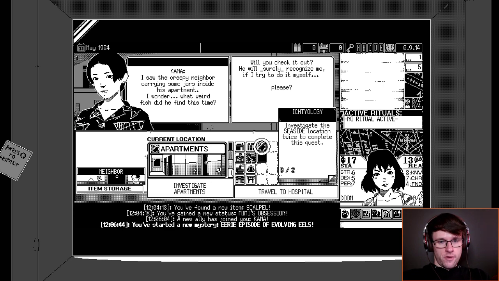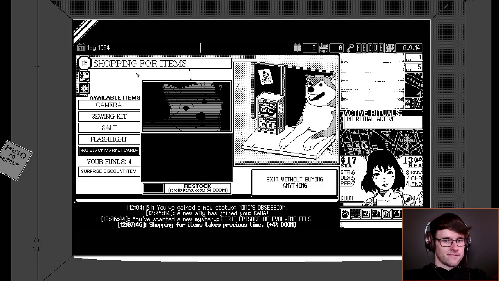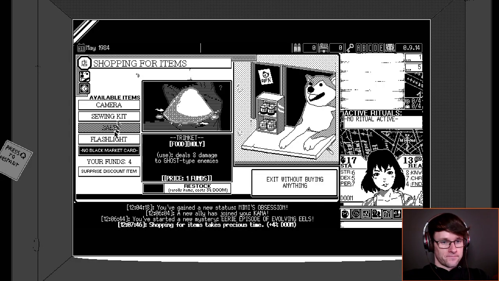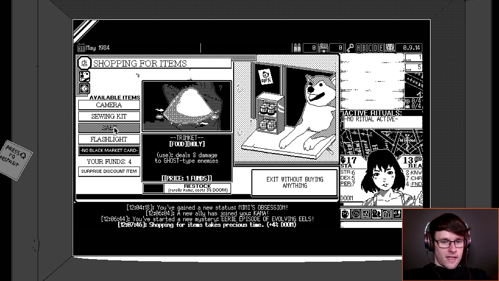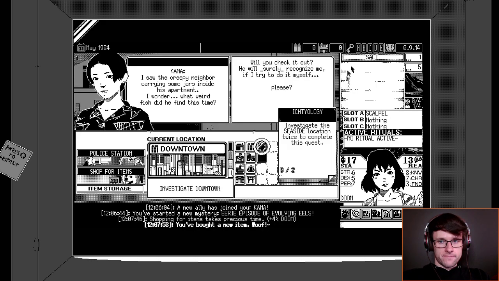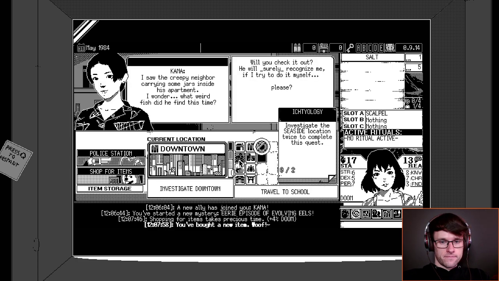Let's go downtown and go to the shop. Minus 20%, yeah. Crazy. Camera, sewing kit, salt. I want to buy some salt. That could come in handy for, like, a ghost encounter. I guess that's fine for now. We'll save money for anything else that may come to us.